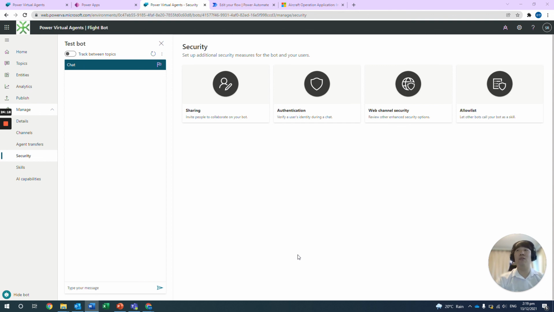Very important so that your representatives can spend their time elsewhere within the business to create more value rather than doing manual work like this, which can all be done with flows and Power Virtual Agents.